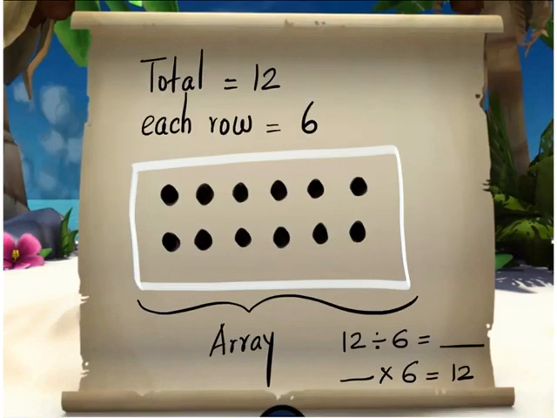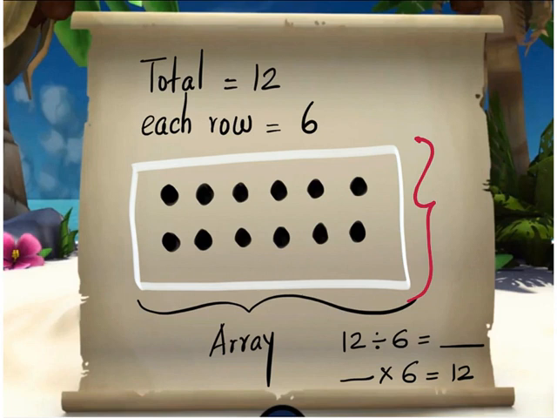We are going to solve this problem by RDW process. You have to read the question. D is for drawing. There should be a diagram in it. And then you have to write the number sentence. And finally a statement. Okay, so the total number is 12 note cards. And size of each row is 6. Okay, so this is an array that represents the problem.